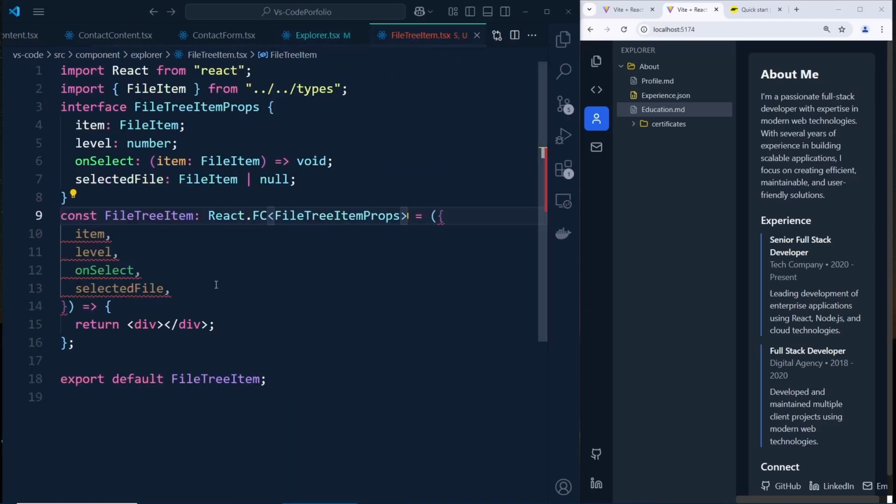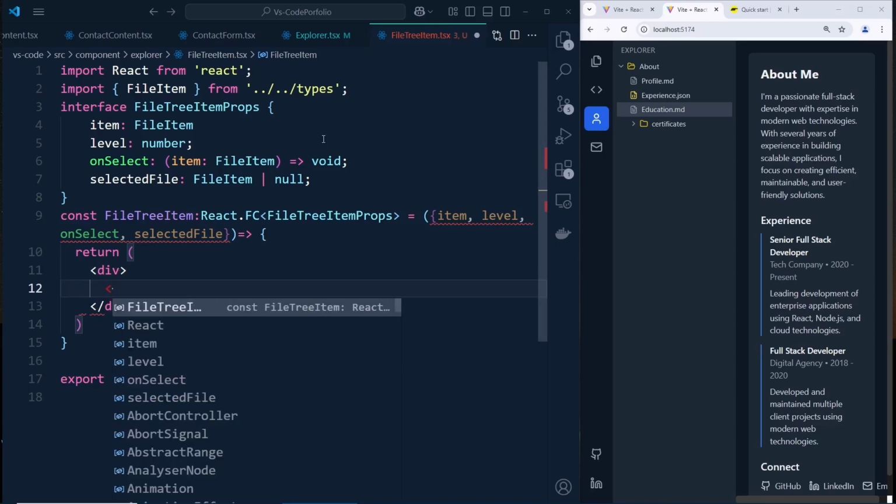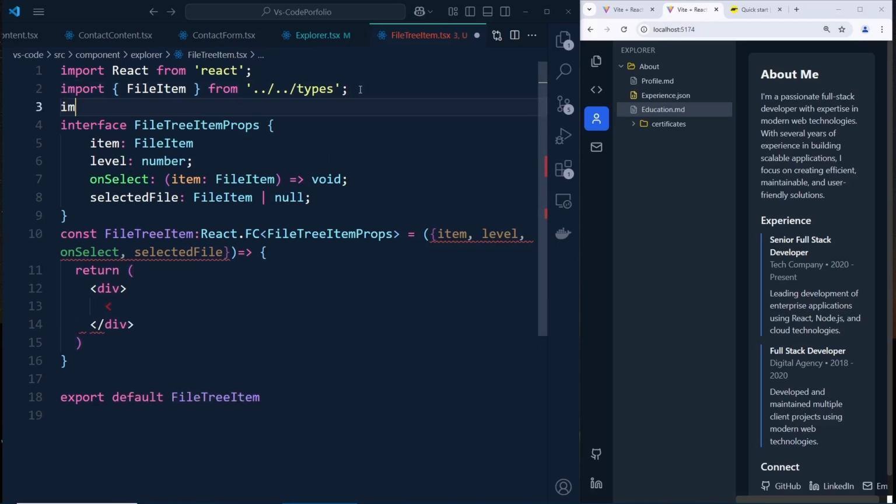So now what we have to do, inside this div, I'm going to add a class name, right? So this is our div, and let's use motion as well.